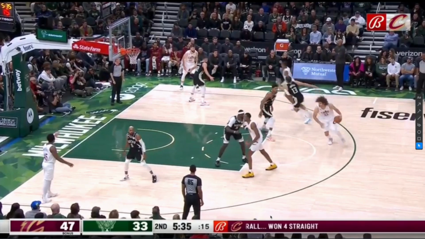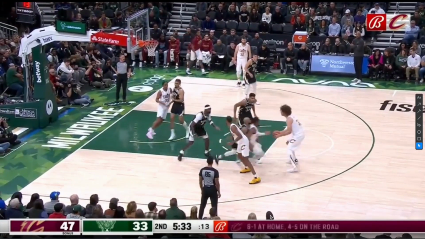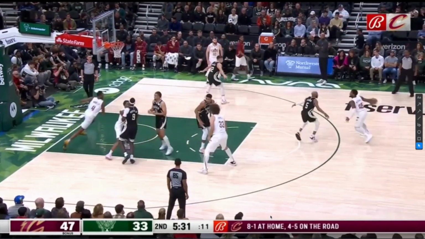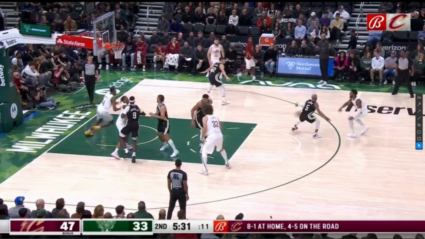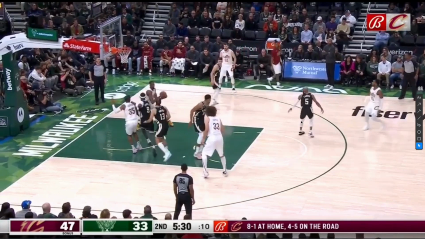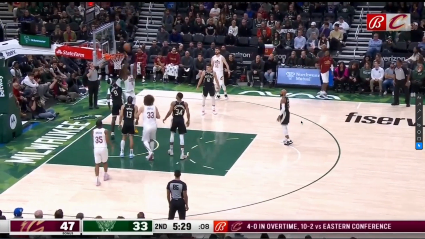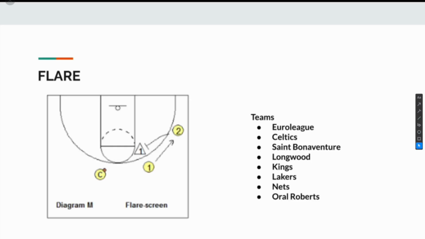And in this action, you have a horns, then a zoom, then you have this screen, the screener, and then you have another opportunity. And if that hadn't worked, and let's say this screen was denied, I guarantee you if everything is denied, the Cavs are probably going to have a two-man game right here with Donovan Mitchell. Or they just have Robin Lopez come up and set another screen. All basketball is about continuously flowing to the next action, and right here, it's an easy basket.